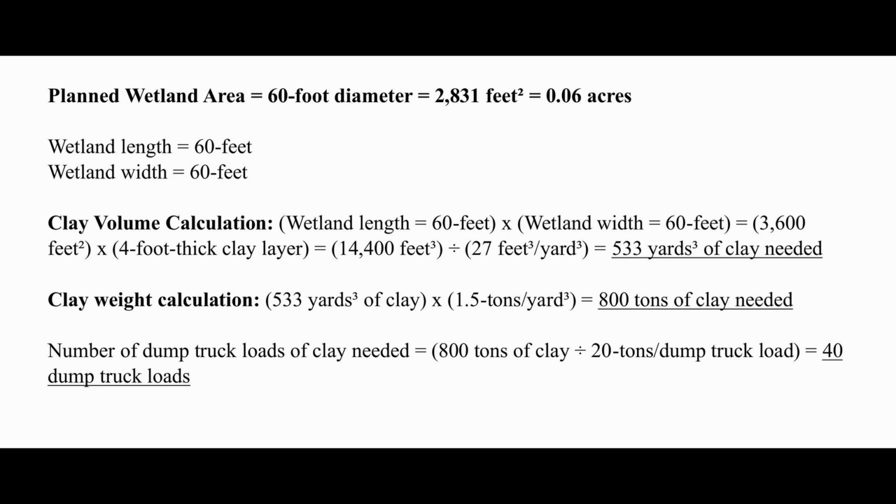Now we're going to translate this to weight because oftentimes you order the clay by weight from the supplier. The clay weight calculation is 533 cubic yards of clay multiplied times 1.5 tons per cubic yard. That will equal 800 tons of clay that we'll need to build that wetland. Now what does that mean for dump truck loads of clay? Well, we take that 800 tons of clay and divide it by 20 tons per dump truck load, and that will equal 40 dump truck loads of clay needed to build this wetland that's 60 feet in diameter.